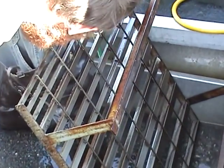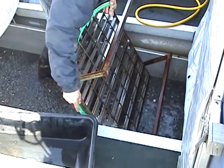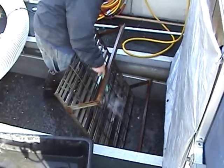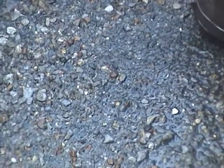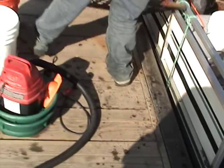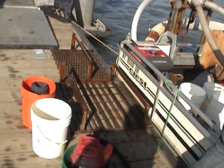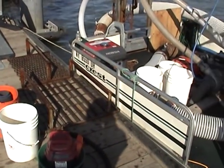There's the riffle section. The larger of the two sections. Brendan rinsing that off. All the material, gold bearing material, gets washed into the bottom of the box. In this section is a rug down there. And the front underneath the miner's moss, that blue stuff, there's another rug. So we put all this up on the deck. Well, we're cleaning up.